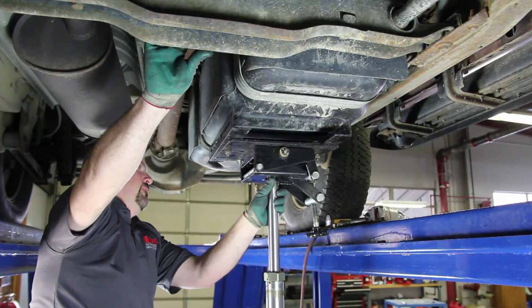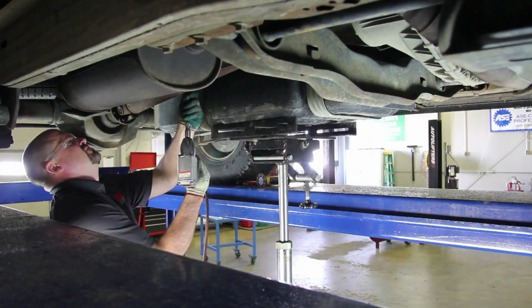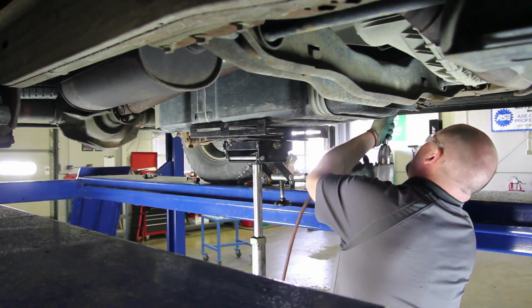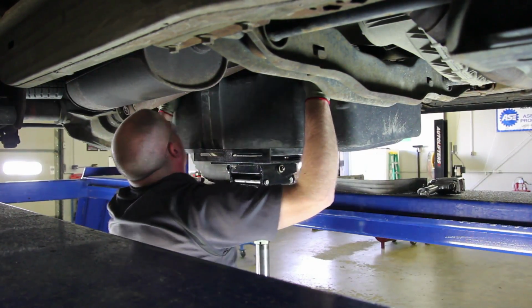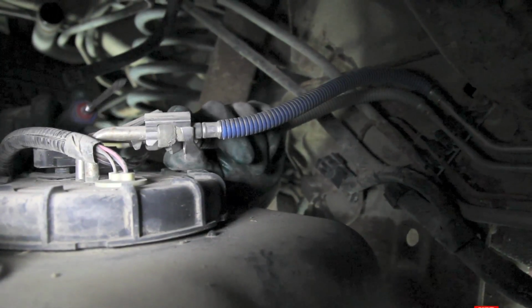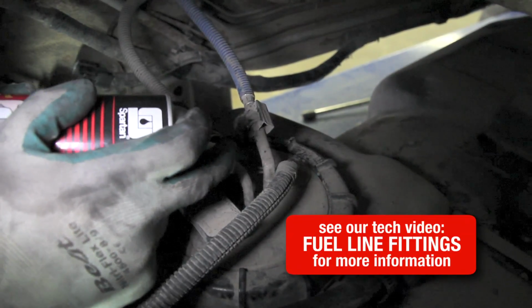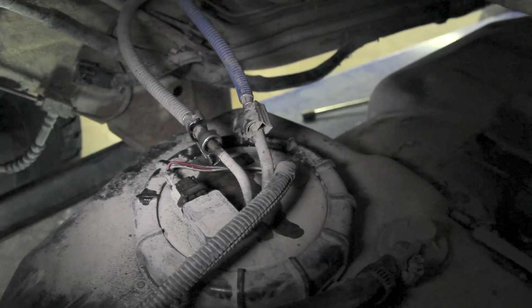With the tank properly supported, remove the tank straps. Lower the tank slightly to gain access to the fuel line connections. Remove the safety retainer from your fuel lines. Disconnect the fuel line from the pump. This will require a special tool to release the fitting.